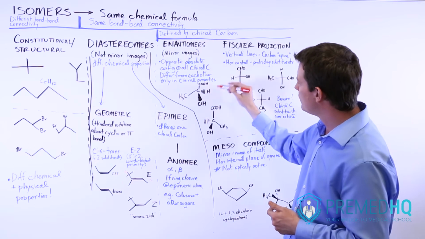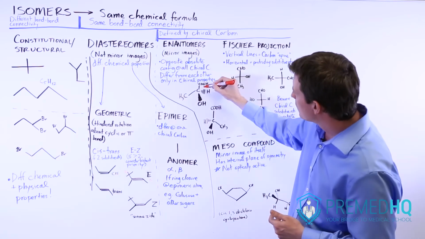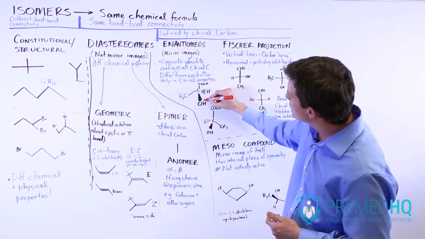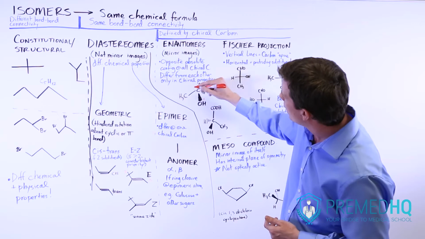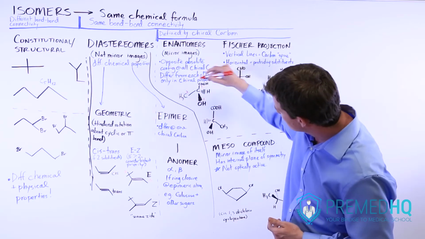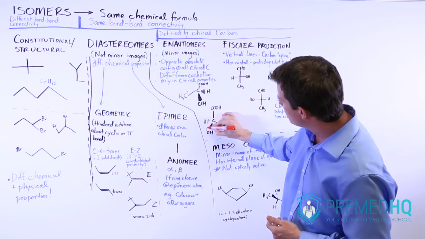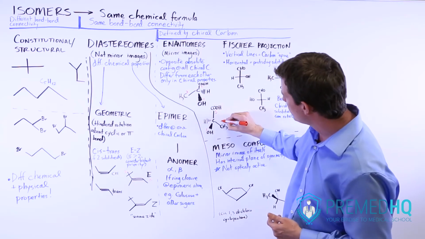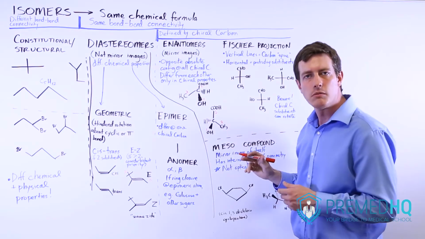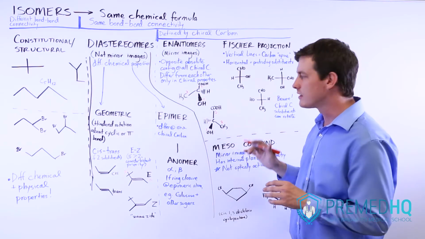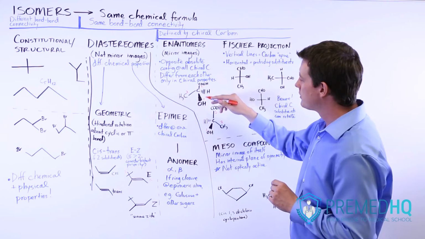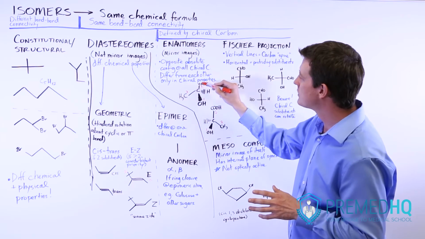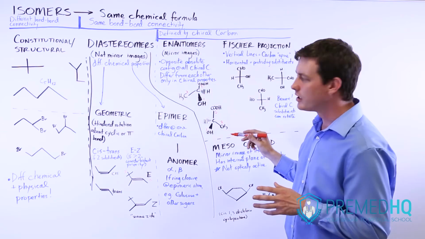And if you go through the structural diagram here, we'll prioritize this one, the COOH, as number 1. Or sorry, we'll prescribe the OH as number 1, the COOH as number 2, and the methyl group as number 3. And here the OH will be priority number 1, the carboxylic acid group is priority number 2, and then here the methyl group is priority number 3. Remember that priorities are defined by the highest atomic number or highest molecular size, and then if there's a tie, for example, with these 2 carbons, then you move to the next one.